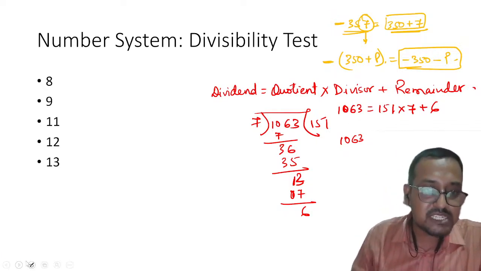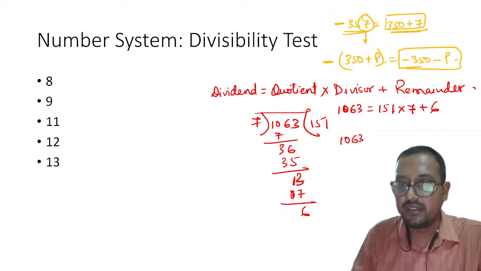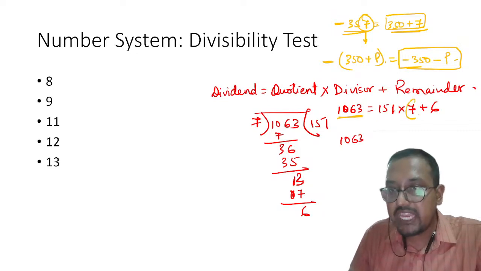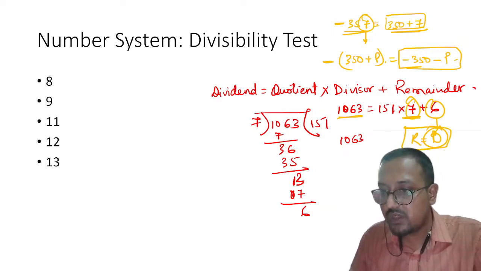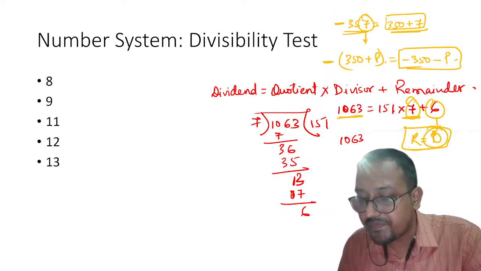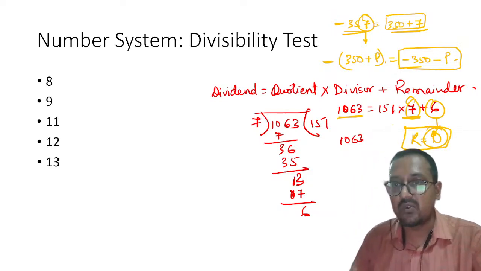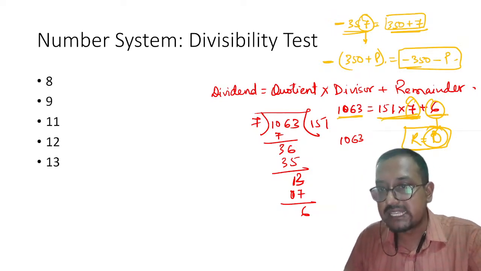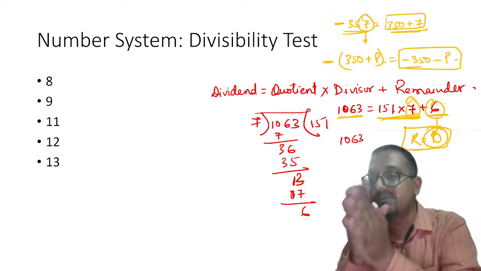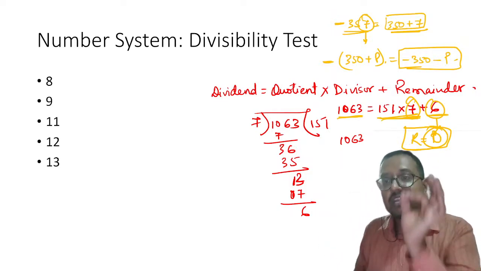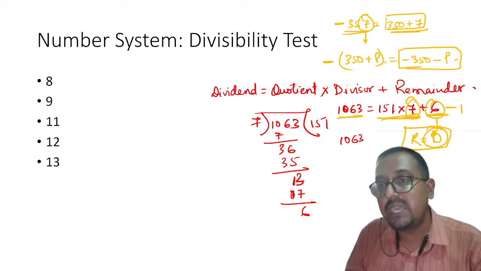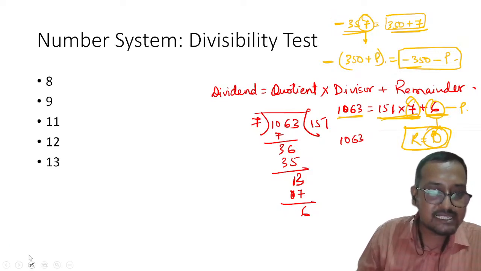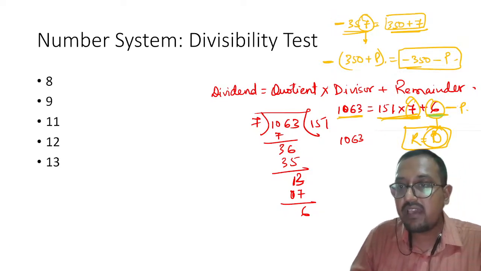Now, my dear students, please remember, if a number is to be divisible by any number, any divisor, remainder should be 0. Remainder should be 0, right? If that number is divisible. Understood? Yes, Manish, I am explaining that only. 151 multiplied by 7 plus 6. If this number had to be divisible by 7, what should happen? Remainder should be equal to 0, right? Luckily, to neutralize this 6, we have P minus P. Can you all realize this? To neutralize this 6, we have minus P.